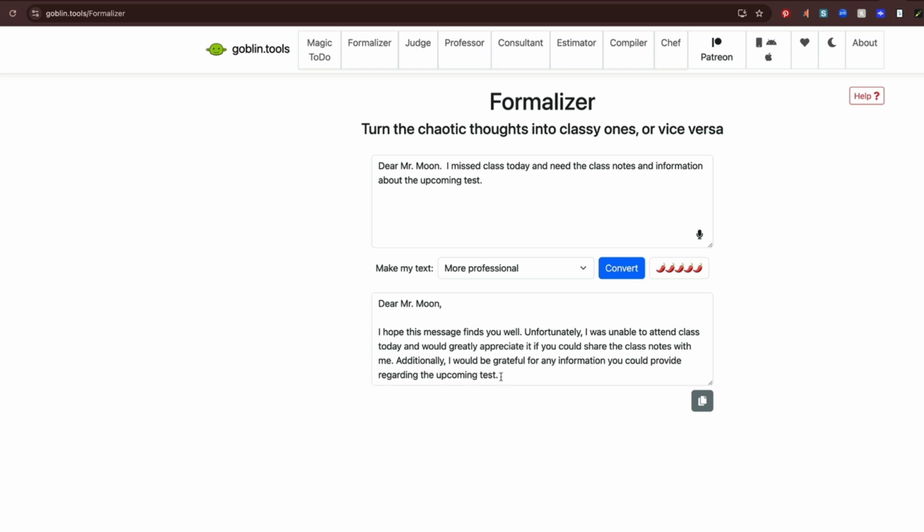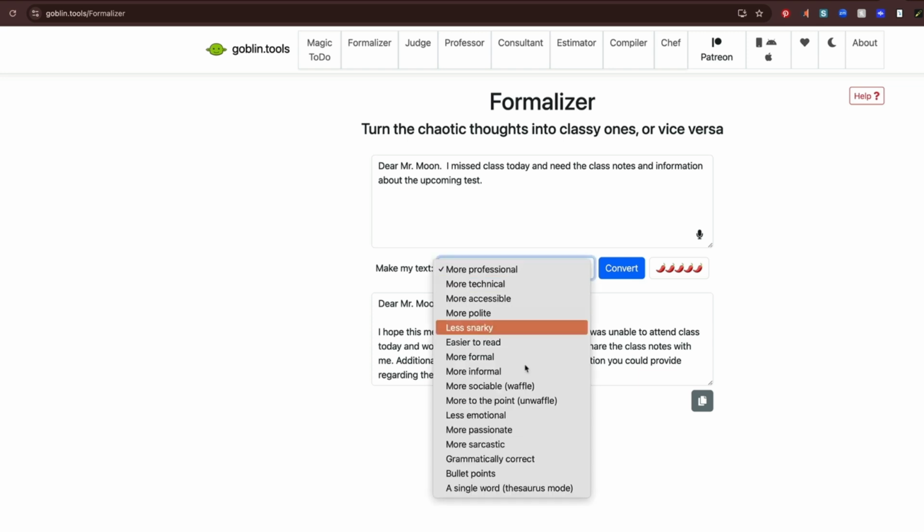But you can see it's really nice if you just want to get through tasks and you don't want to have to think about all of the little bells and whistles of, what's the proper language and do I need to be professional or polite? This can do it for you. And that's really helpful for a lot of those kids that tend to write to the point, and sometimes they can seem a little bit demanding of the teachers, and the teachers can get a little bit upset. If you know that a teacher is very sensitive about that type of thing, or they're picky about your grammar or anything like that, you can also fix your grammar. You can hit grammatically correct. So that's a little bit about Formalizer.